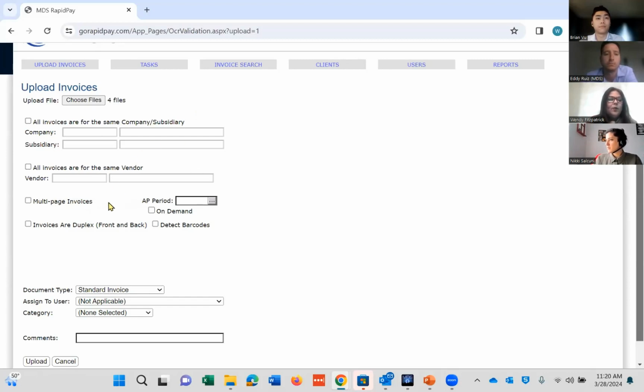If you are sorting them by single page or invoices that are duplex, or maybe you have all your Con Ed invoices and they're all 4 pages, the system will default to a single page break after each page. But you can say, okay, I want a page break after every 2 pages or after every 3 pages, or these are duplex invoices, etc.